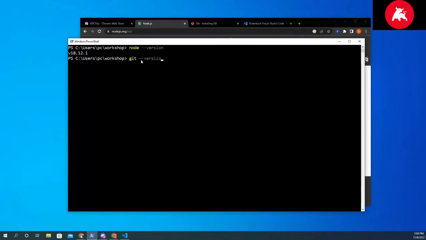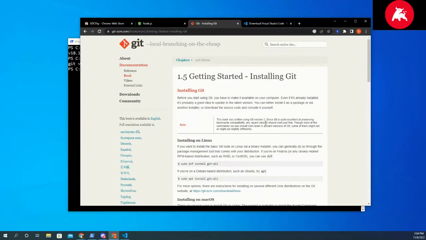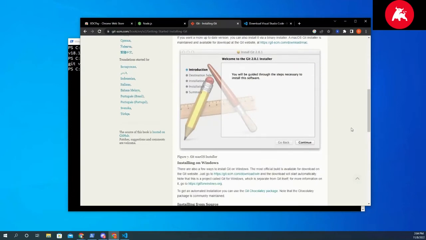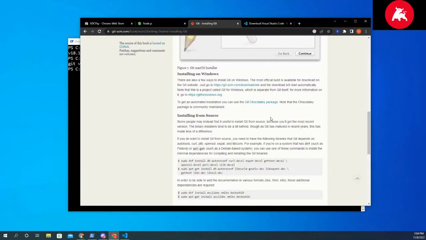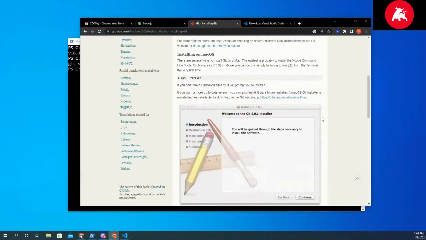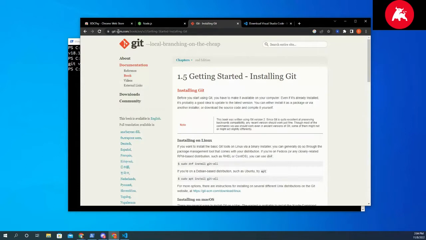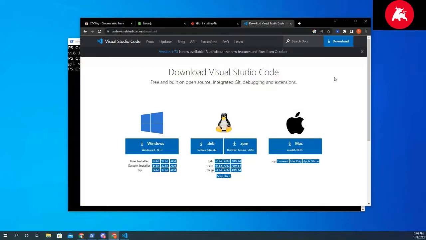We also need to use Git. You can go ahead and type git version to see the version of Git you are using. I'm not going to go over how to install this because if you're using Linux, probably the installation will be a different process. So you can go to git-scm.com to see how to install it for the OS that you're using.